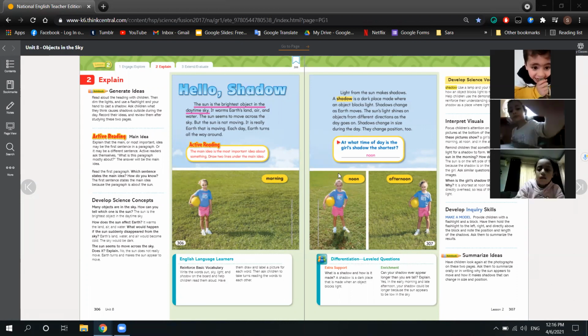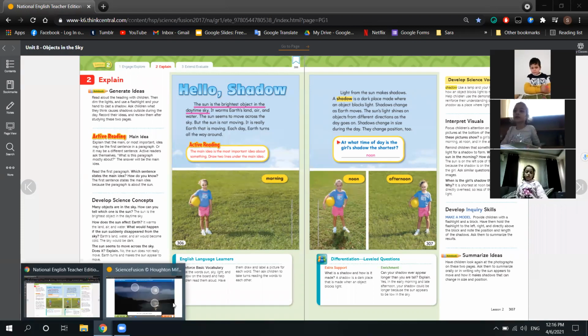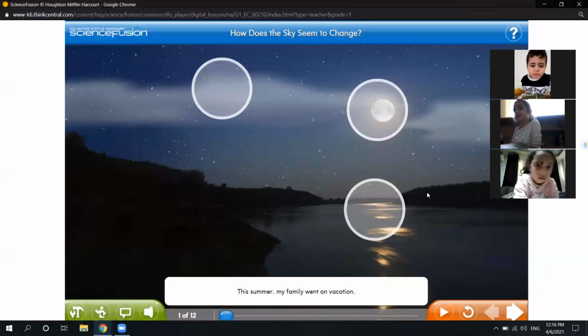So as we know, we have different times in one day. For example, we have the morning and we have the afternoon and we have the evening. And after the evening, we have night, right? We have four patterns in our day. So let me show you a presentation about today's lesson so you can understand what I'm talking about.